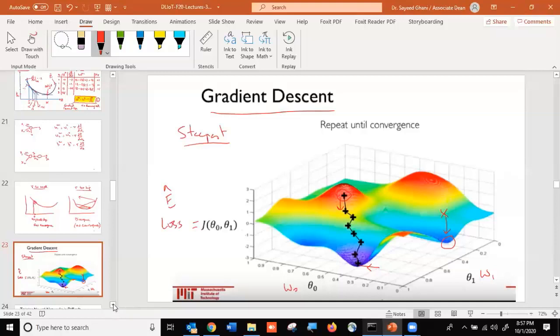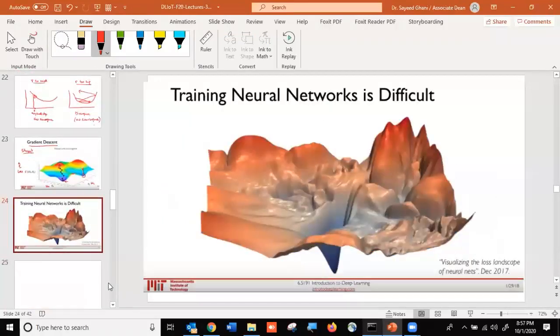So actual problems are much more complex. So this is perhaps a more real-life depiction of a 2-dimensional problem, and this is just weights of two dimensions, and you're trying to find a solution to this real world problem, right? Now you can see that there could be thousands of local optima, and there could be maybe one global optima over here. But imagine that you're starting off anywhere over here, right? You could be starting off at any one of these points. Imagine how difficult it is to find a global optima, all right?